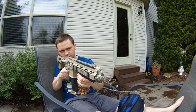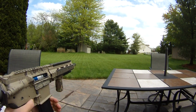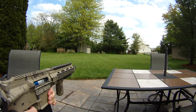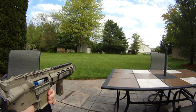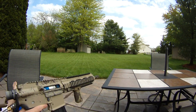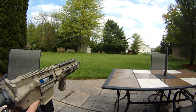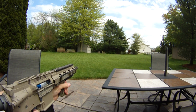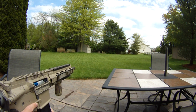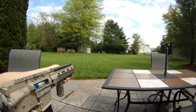Try some full auto. It's ranged here, but this will give you a good idea. See, it's just not as consistent. These are .28s, and most of the time these type of systems want like 3s, 3.2s, 3.6s because of how inconsistent they are, because they're not the closed bolts. But full autos, you can kind of get a nice burst on somebody. Doesn't have to be pinpoint accurate.